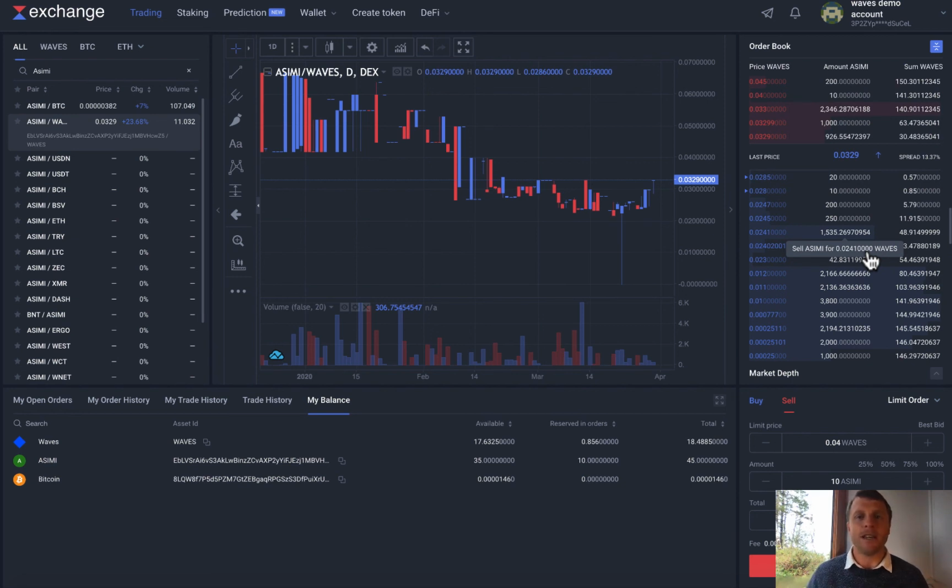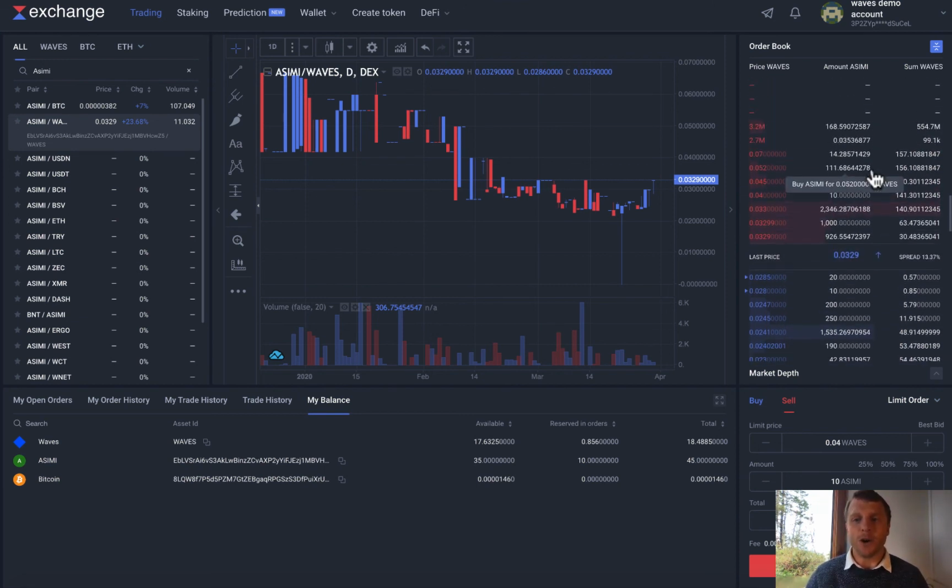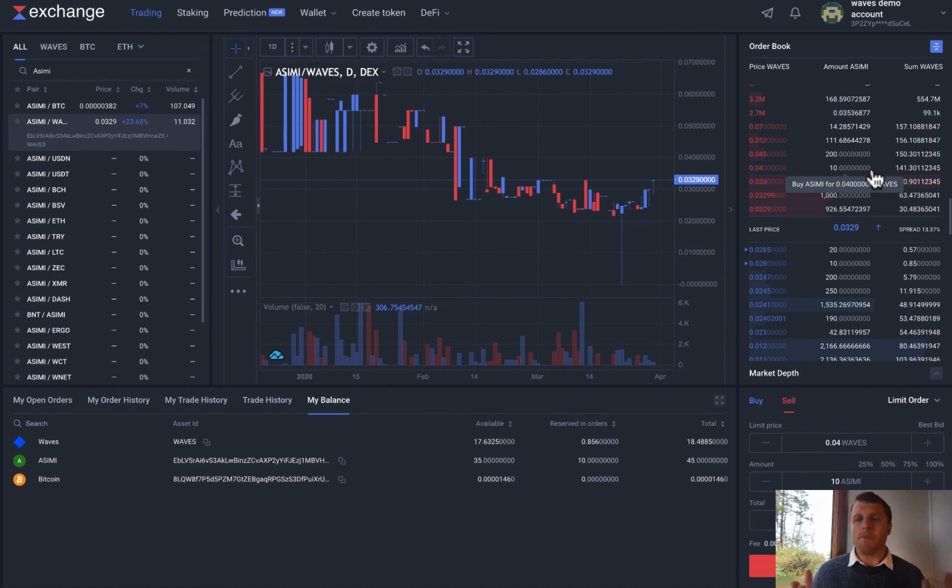I find this really fascinating. I've had a long history in trading currencies and I really enjoy it. And so I'm happy to share with you some of my knowledge about using a decentralized exchange or just trading currencies at all, so that you can get a better understanding of how you can use this for your own business and really benefit using Asimi.